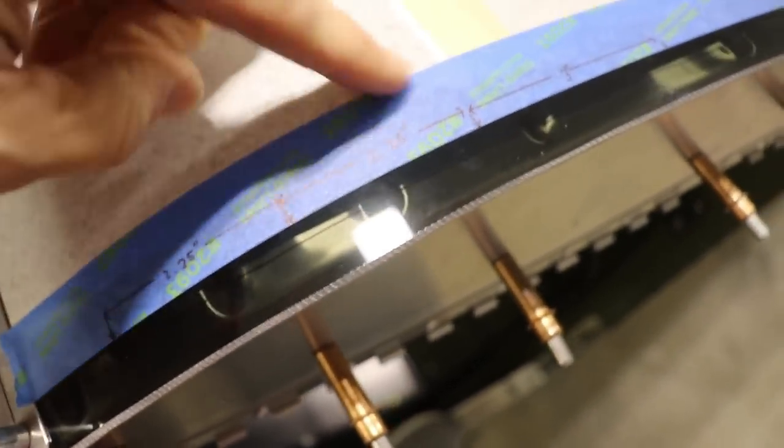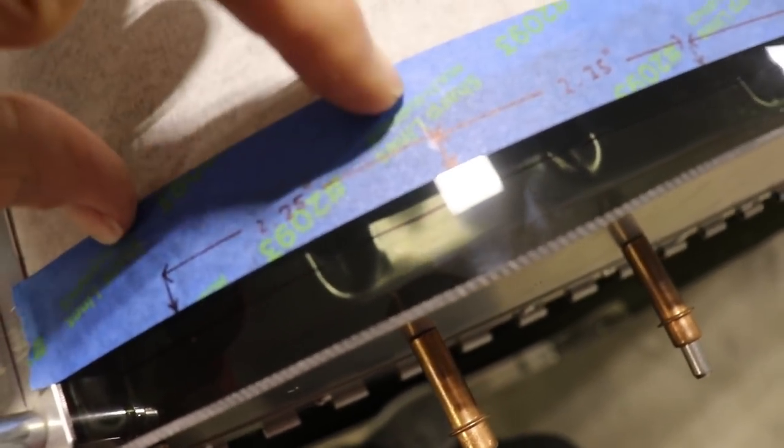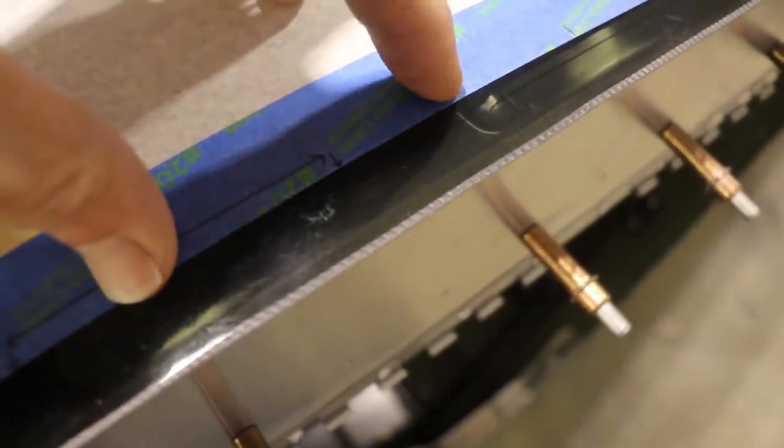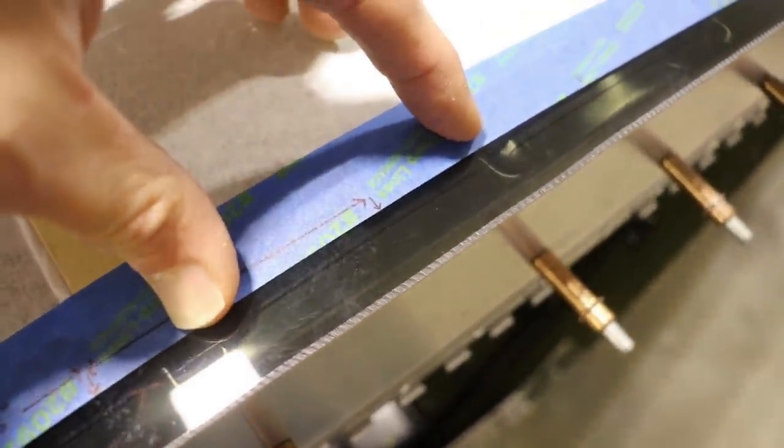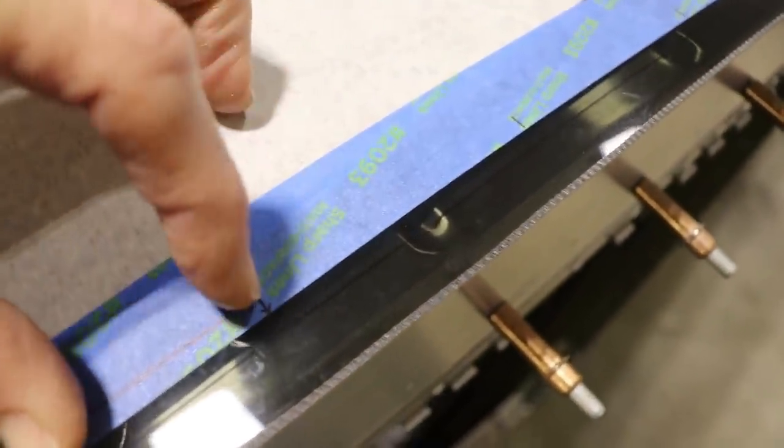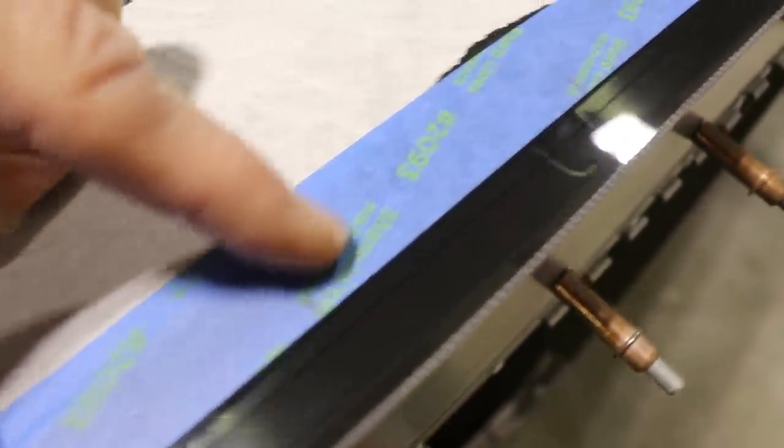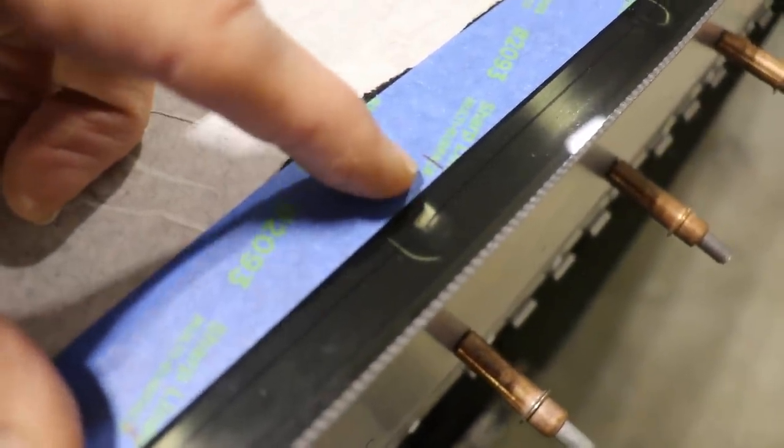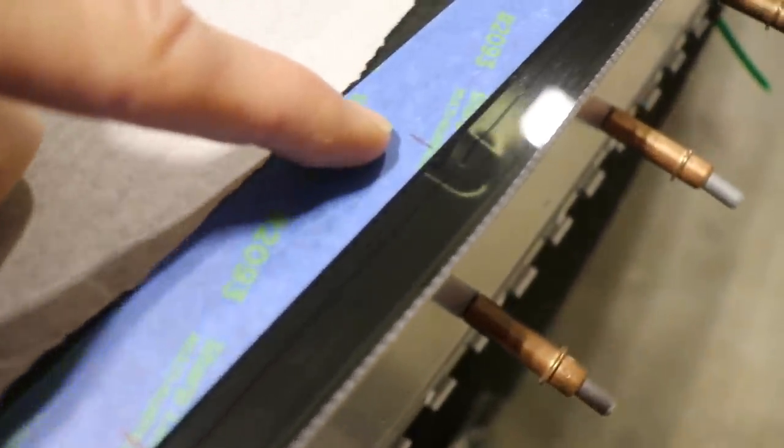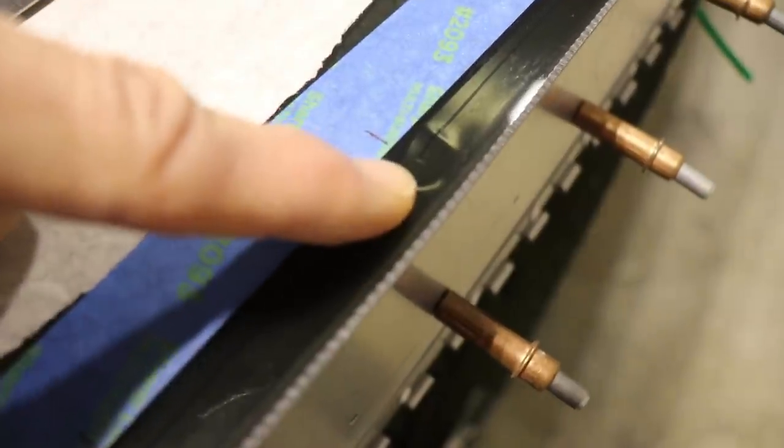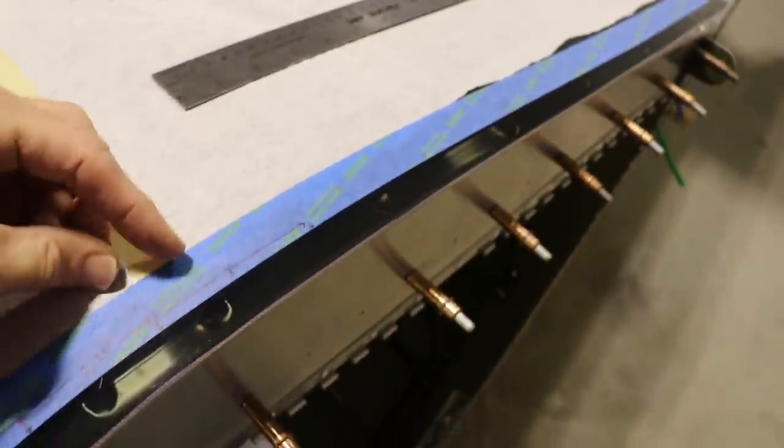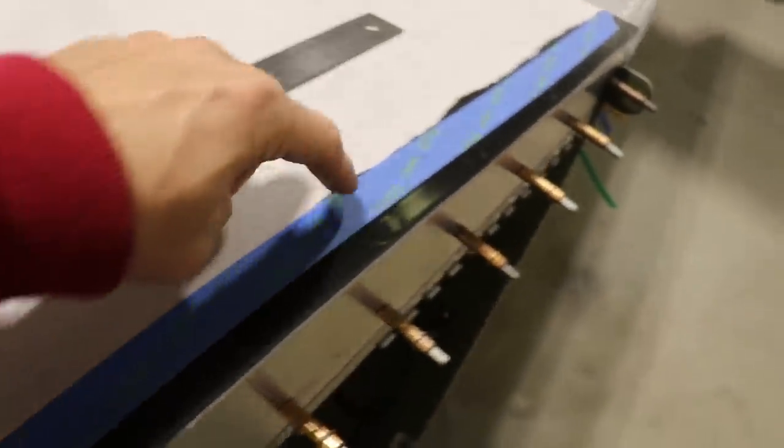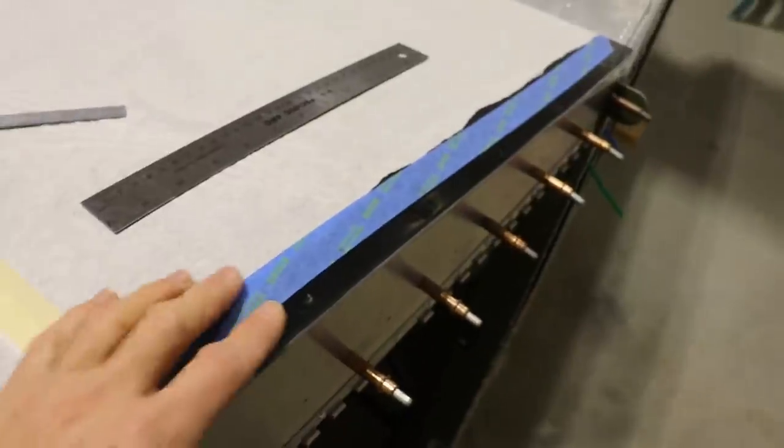These first three holes, one, two, three, are two and a quarter inches apart. Then I came back here and measured three inches back—that puts it approximately in the center of these two flutes. I wanted to see if I maintained three inch spacing all the way back if that would work. Here's a mark, that one would work fine. Here's a mark that's getting close to the flute but it would still work. But if I go one more back at three inches it's right over that flute, so I can't use a three inch spacing. The trick now is just to play with it a little bit and see what spacing works so that none of the screws are on a flute.